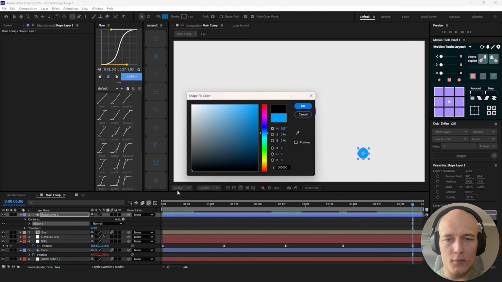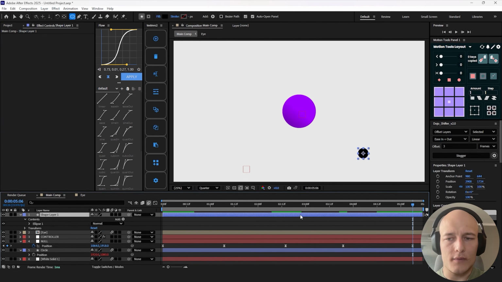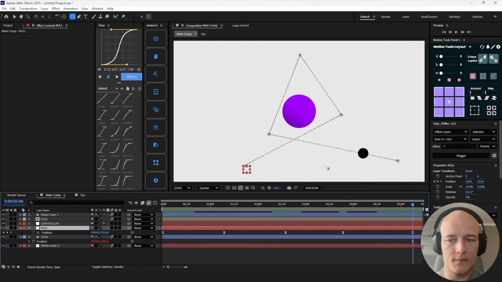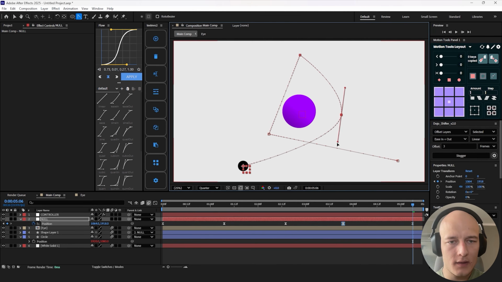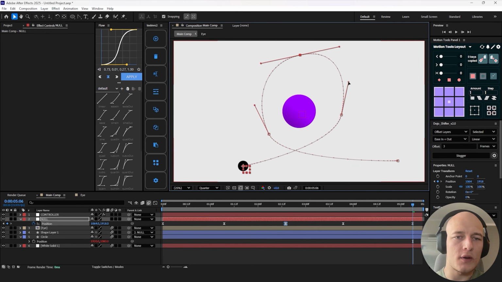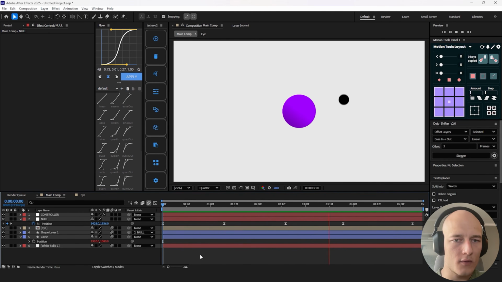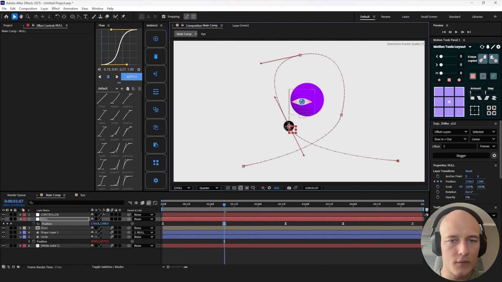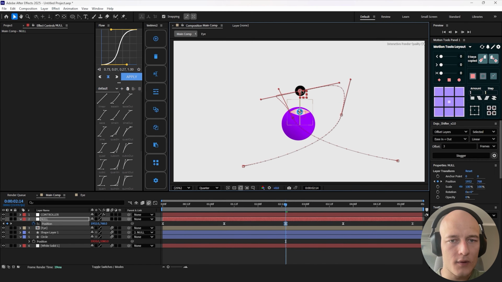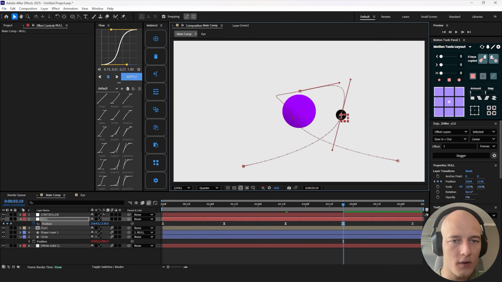Okay, now what we're going to do is create a black circle over here, turn on motion blur as always, and parent that to the null. Now we're going to add vertex tool, and we're basically going to click and hold on this null so that it doesn't go in straight lines. So now this should go around like so. Okay, but it didn't react that much, probably because it's a bit too far from the eye. There we go. Just bring it in a little bit closer from all sides.